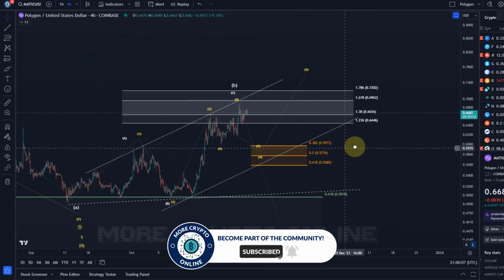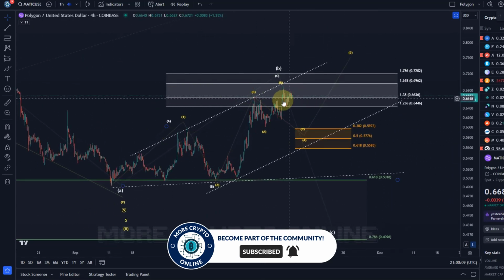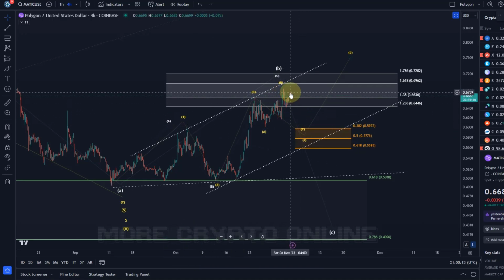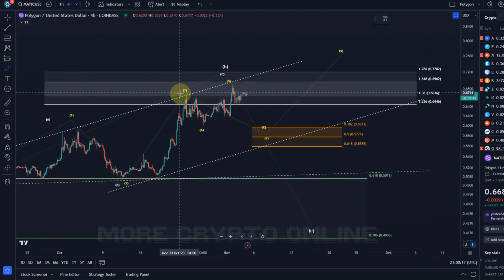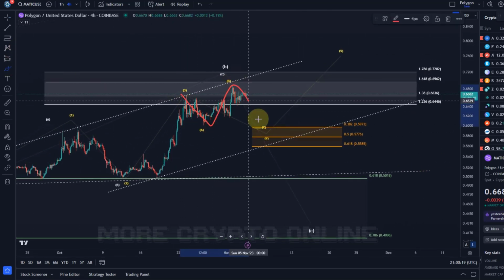So ultimately, to complete a nice diagonal, I need the price to give us a healthy 4th wave, which means ideally one more low here. And then we have, as you can see here, an A wave, a B wave, and a C wave. It would be a flat structure with an overshooting B wave.